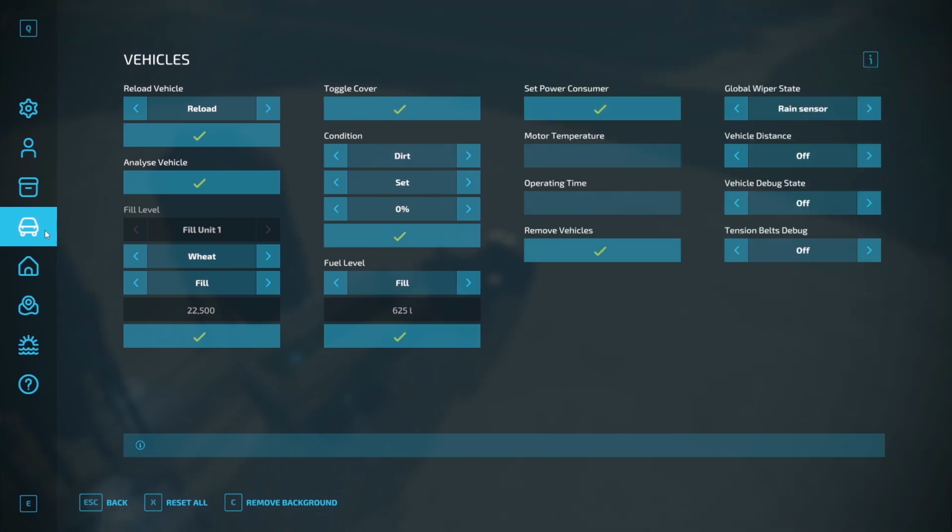Now we're into the vehicles page. Reloading vehicles is very good if you're modding or modifying XMLs. You hit that and it will update the XML or the thing that you just modified into the game. So you change a setting, you hit reload, and it should be updated into the game you're playing. Excellent for modders. I don't use it that much, but it works.